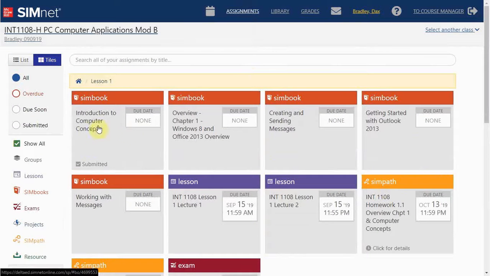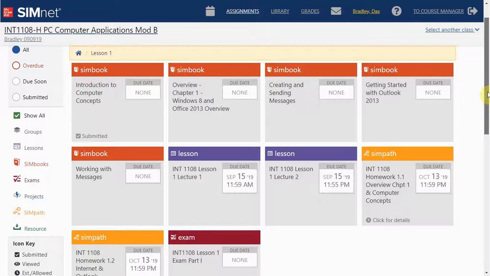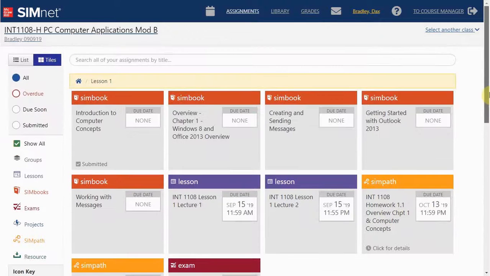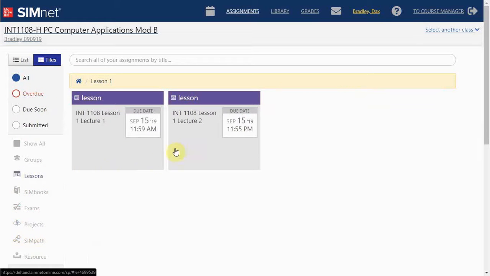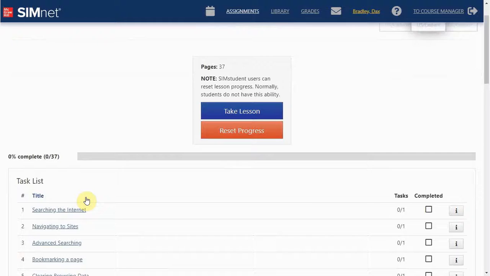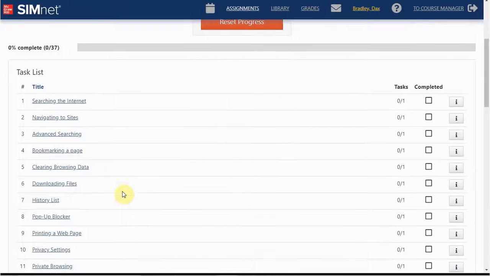So the other thing I want to show you here is that you can access everything having to do with that lesson by clicking the group button. The lesson one group button looks at the SIM books and the SIM path material, and the SIM path will actually take you through lessons and extra material, everything you ever wanted to know, including things you're not really being graded on. So it's not 100% important. You really, really want to look at the stuff you're specifically being graded for, 1.1, 1.2, and the assessment, of course.